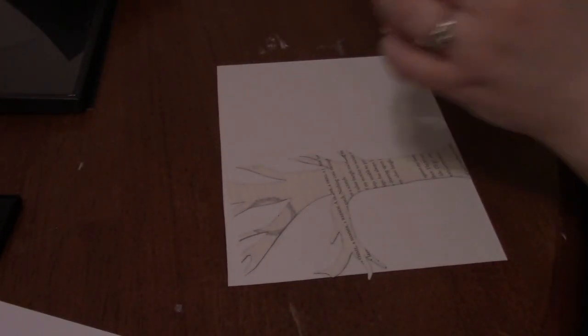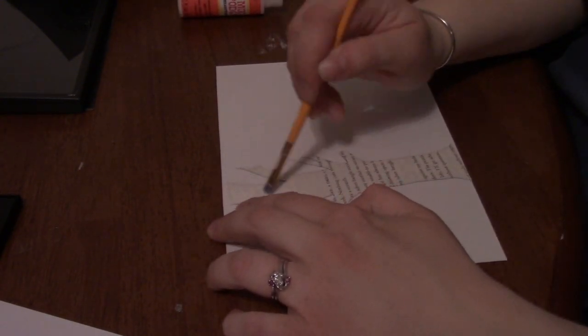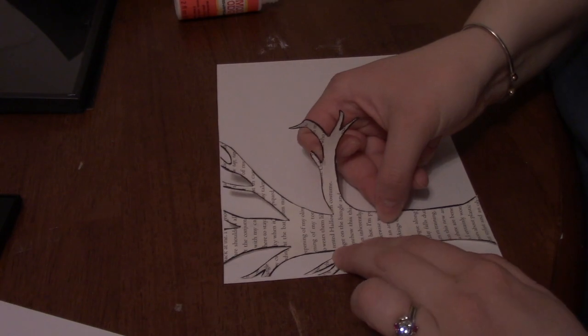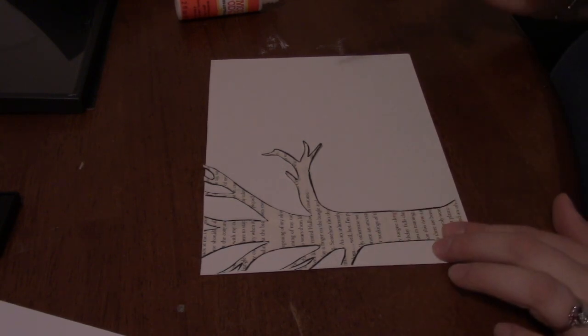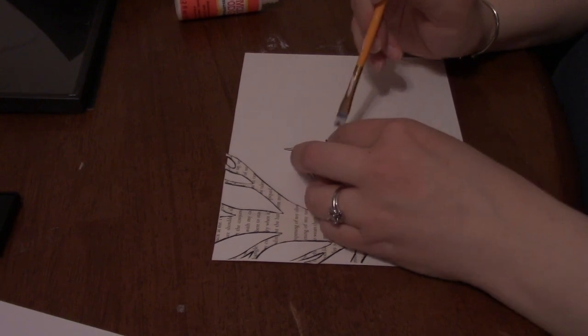Okay, so now I'm brushing on the Mod Podge, and I'm just brushing on a light layer so that it doesn't have any wrinkles on the page, since book pages are like paper and they're thin. Once I pressed it down, I went ahead and got any of the places that peeled up a little bit that I didn't get enough Mod Podge on, or that dried while I was putting it on the rest of the branches.